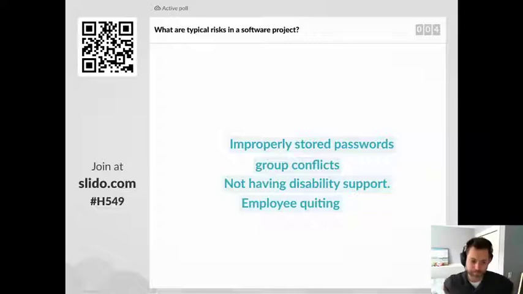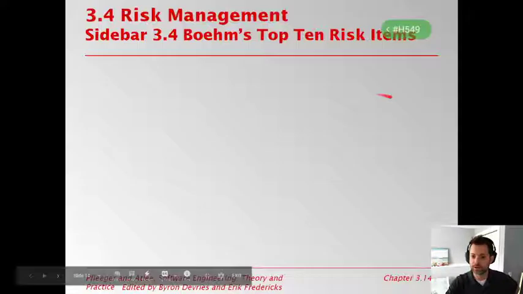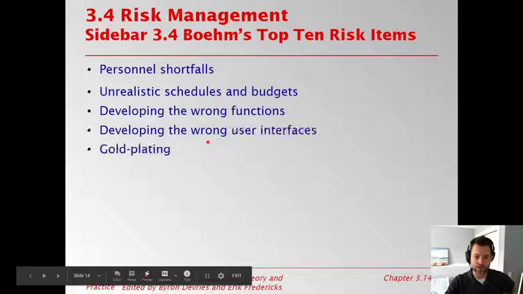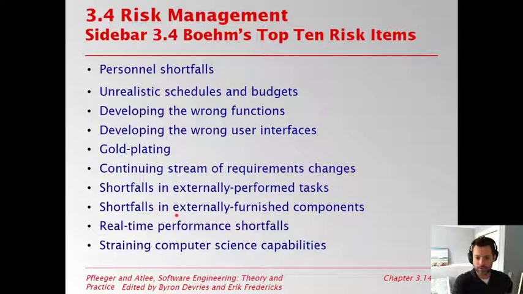Good examples so far. So I've got a laundry list of some here in the next slide as well, and I'm going to pop them all up at once because some of them are related. To one of your points about group problems or people quitting, personnel shortfalls. So we don't have enough people to do X task. Again, that could risk our project timing or our budget. We might have unrealistic expectations. So the game developers crunch model where we have a year to build FIFA 2021. Let's just copy and paste it, and the press will have a field day with that. So schedules could be bad, budgets could be bad.